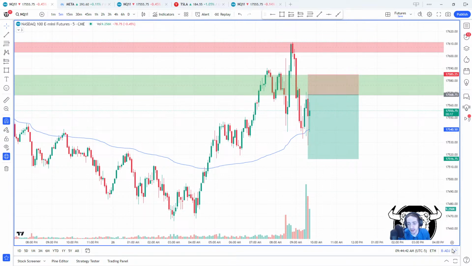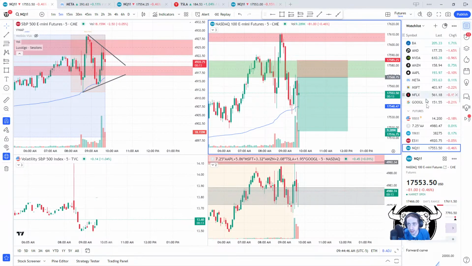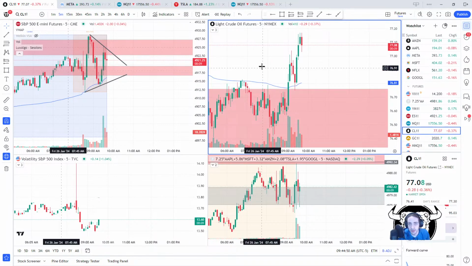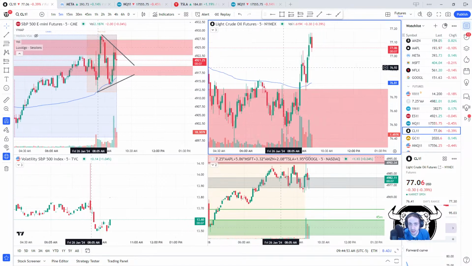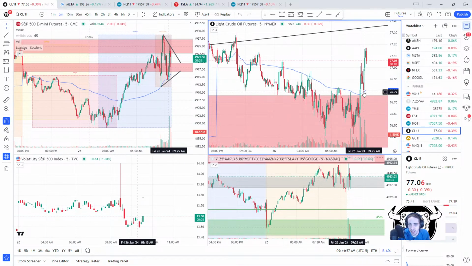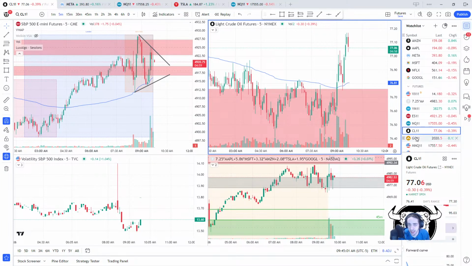See, we're chopping around, not much going on. So what I'm gonna do is pull up and see what's going on with crude. Crude had a nice push higher, right? So that's something I'm gonna be watching. It also broke the supply zone, came back, and while the market was almost opening, we came back, retested VWAP, which lined up with it.